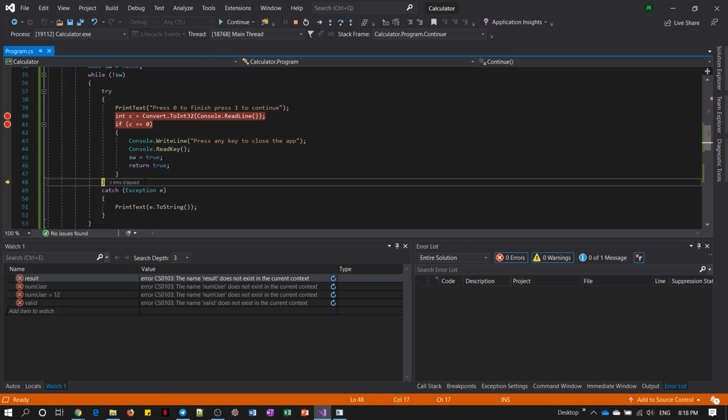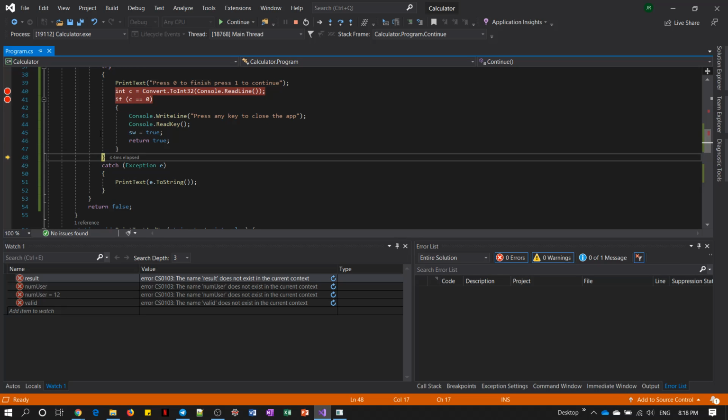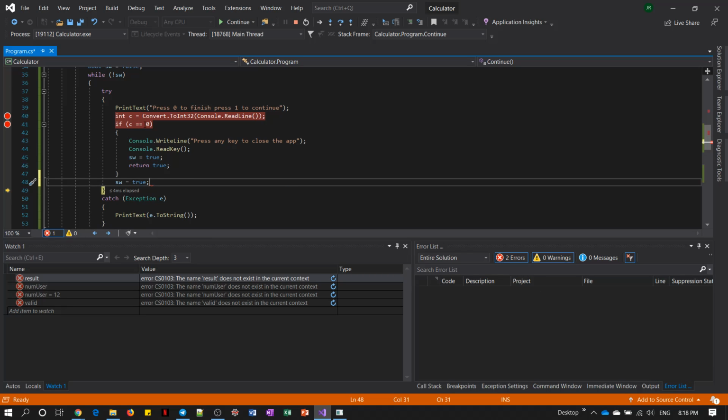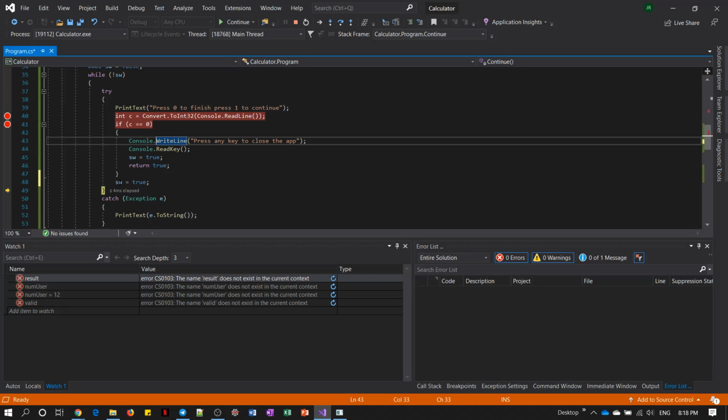So you see, if C is equal to 1, it's good to try, but we are not changing the switch. So let's change the switch. This is also very good for debugging, that we can change the code right away. We need to change the switch here so it will finish the while loop.